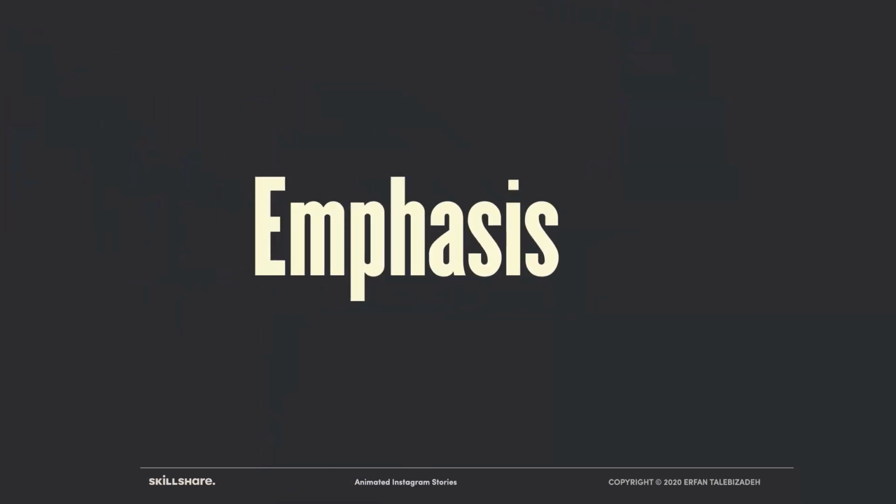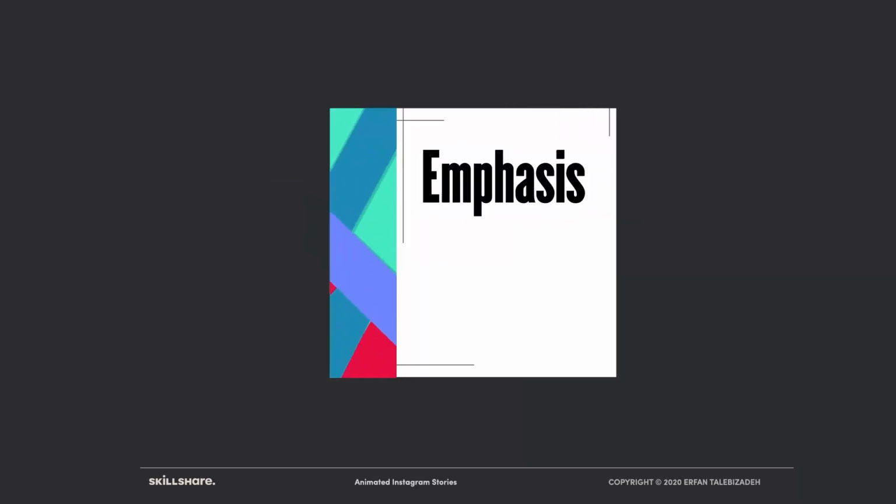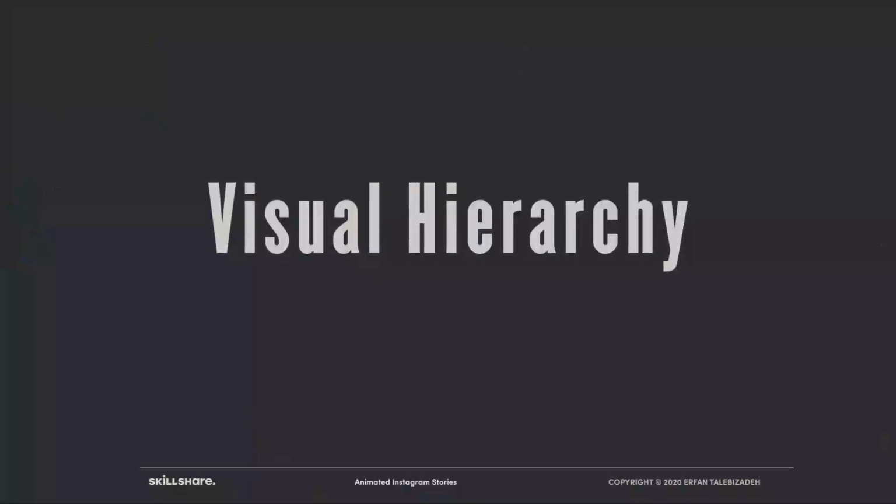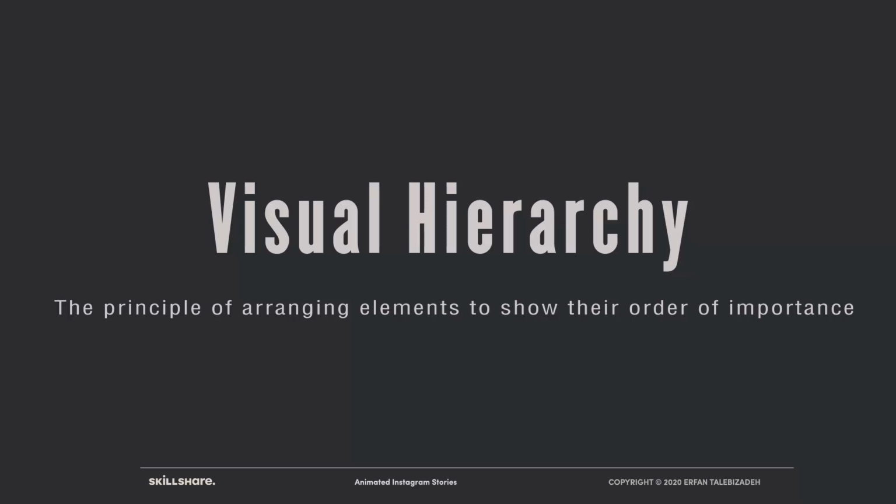Contrast overlaps with another principle of design, and that is emphasis. As it sounds, emphasis is a strategy that aims to draw the viewer's attention to a specific design element. Now, emphasis and contrast go hand in hand with hierarchy. Visual hierarchy is the arrangement of graphic elements in a design in order of importance of each element.